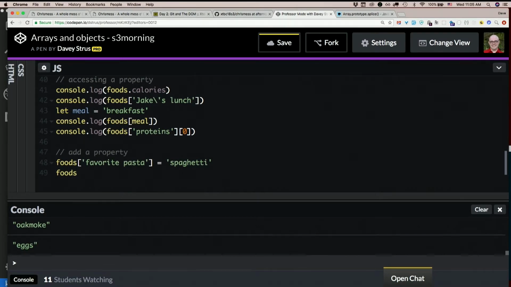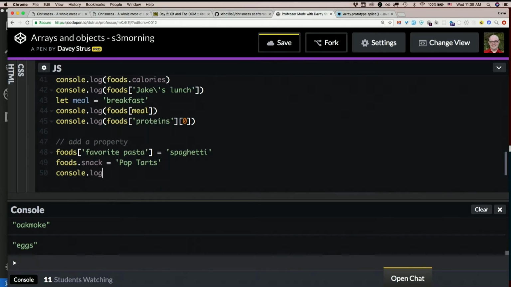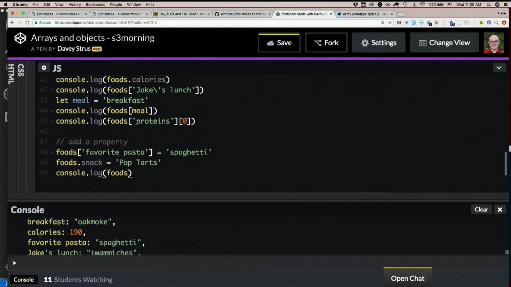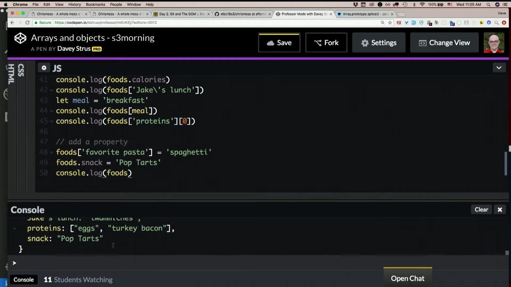Or foods.snack equals Pop-Tarts. So where's favorite pasta? There it is. Any favorite pasta, and there's snack. Either one of those will work.